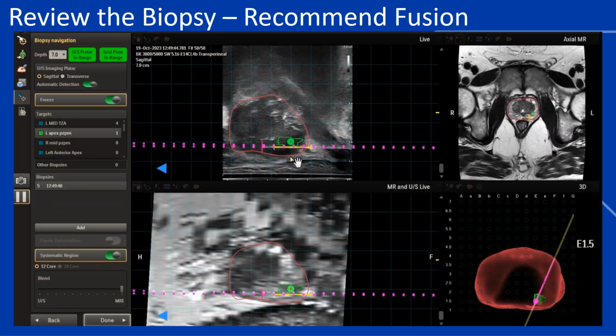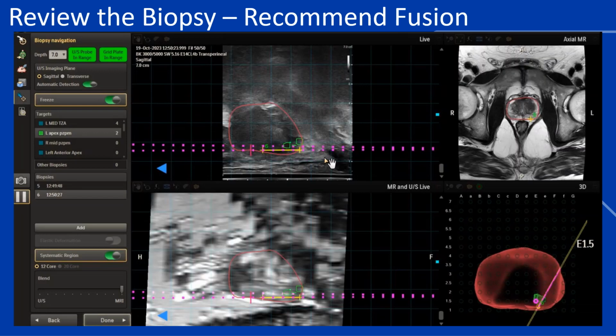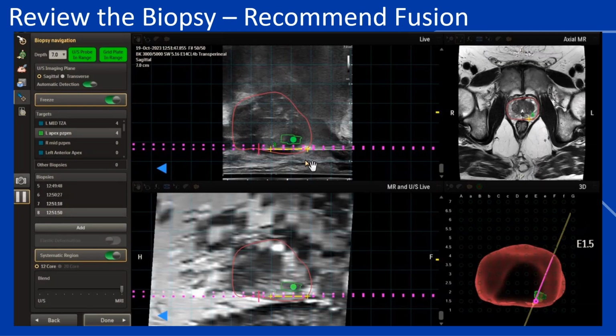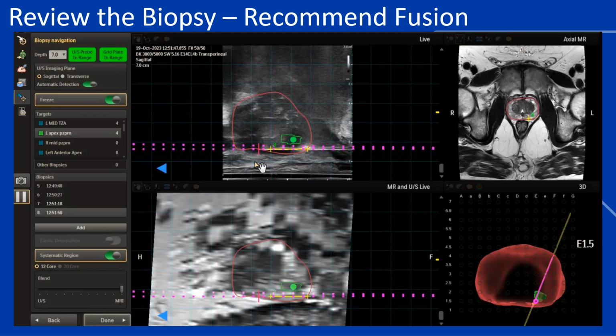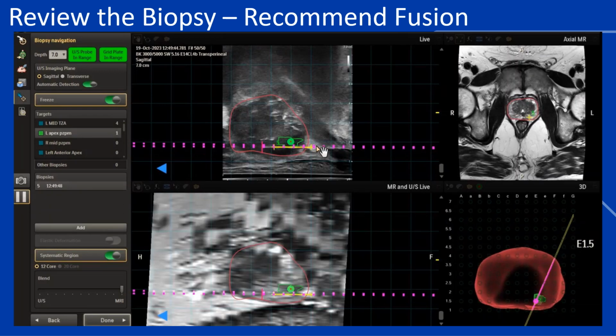What else is important to look at? This was some atypia that was appreciated, but the biopsy was negative. Looking at the relationship to where the rectum is. Is there a gap? Could you perform hydrodissection? There's plenty of room to perform hydrodissection, depending if you're doing cryotherapy, IRE, laser ablation. It doesn't matter the modality, just determine how to protect the rectum, and then appreciate where the sphincter is.